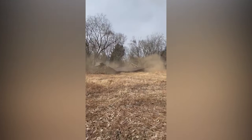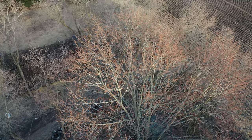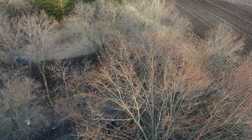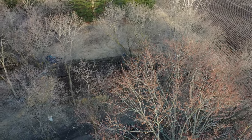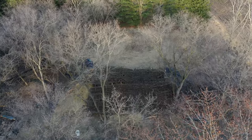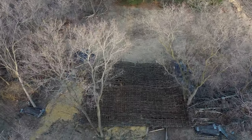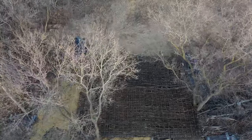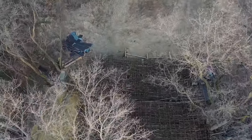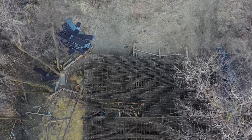I know not everyone may agree on how this barn was removed, and it maybe should have been removed differently to preserve it a little bit better so that nothing broke as it was falling down. However, this barn is going to have a new life down in Lake Orion at Canterbury Village, that I wouldn't have been able to give it — it would have sat here, deteriorated more and more, and eventually just rotted and fell down. So at least now it is getting a new life.